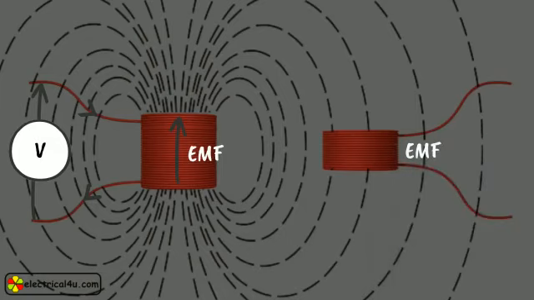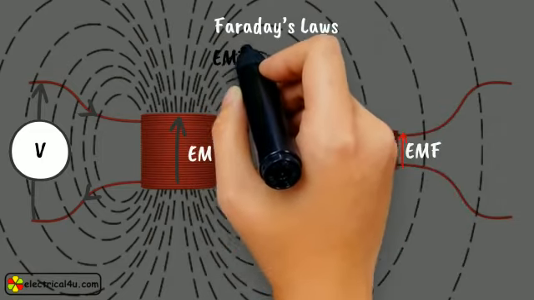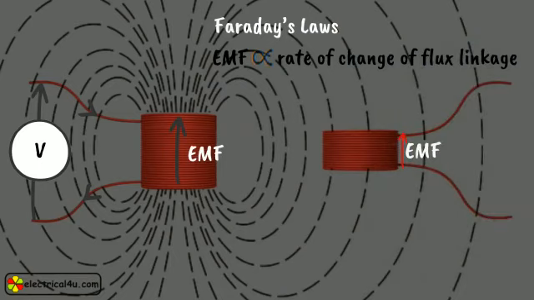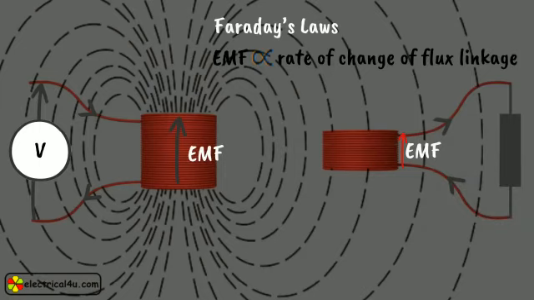This induced EMF would be quite small, because the flux linkage is small. Hence, the rate of change of flux linkage is also small, and according to Faraday's laws, induced EMF across a coil is directly proportional to the rate of change of flux linkage. If now we connect a closed circuit across the second winding, we will get a very tiny current through the circuit, provided the second winding is placed much nearer to the first. So we have seen that some portion of the input power is transformed to output through the second winding.